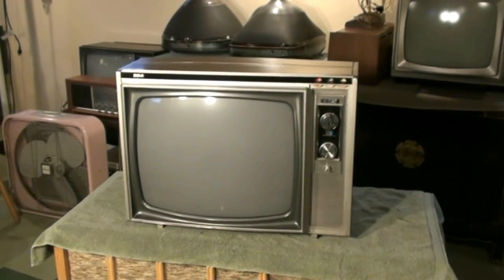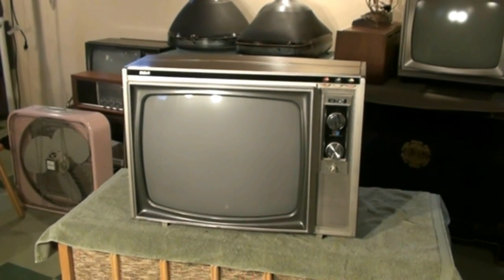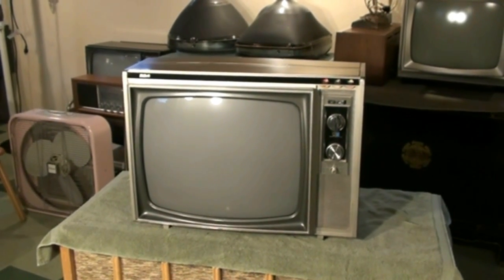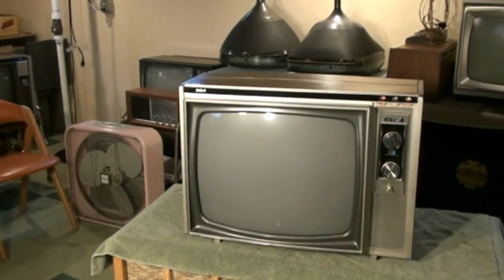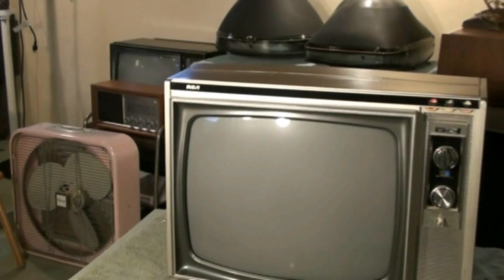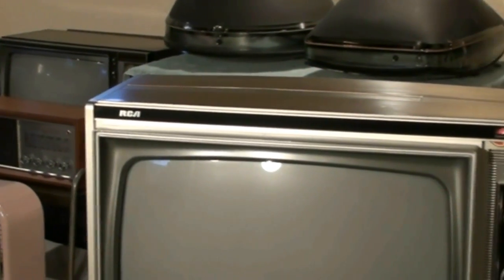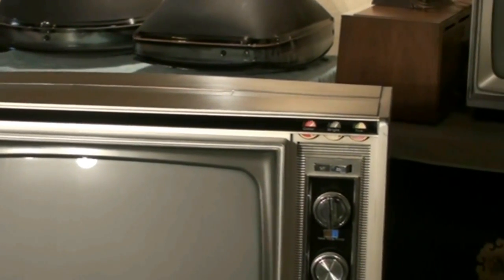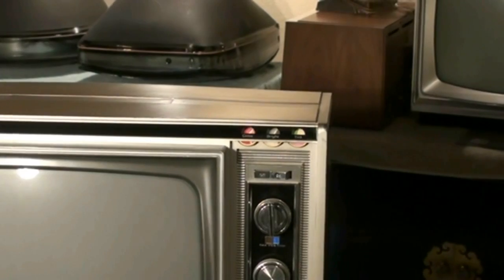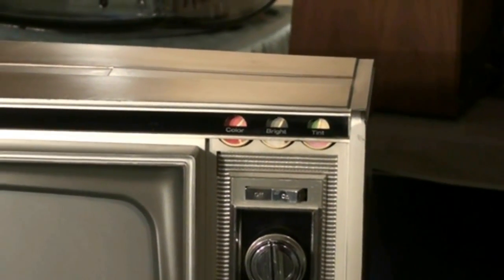This is a 1970 RCA portable color TV. It uses the CTC-36 chassis, and it's an 18-inch set. Just spent some time on it today, touching up the convergence. Really nice original set here. Looks like it was really never serviced over the course of its life.